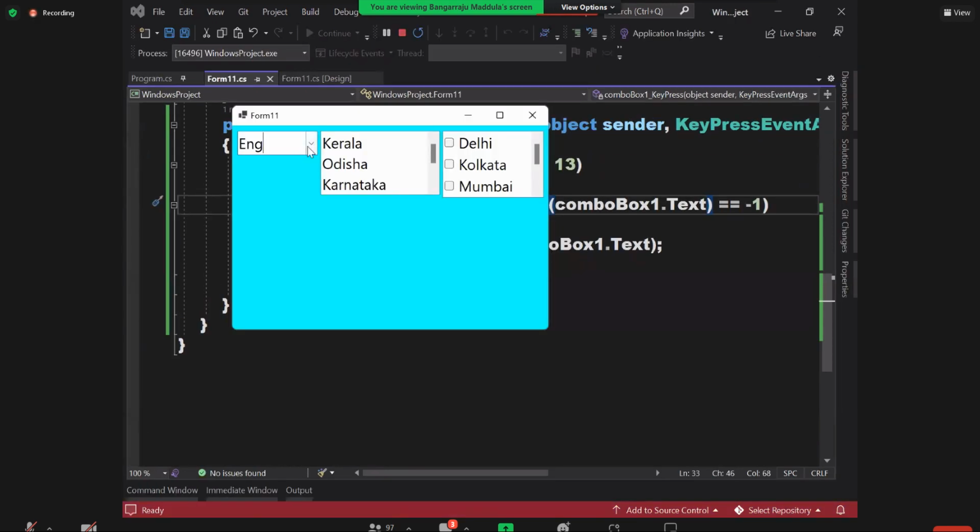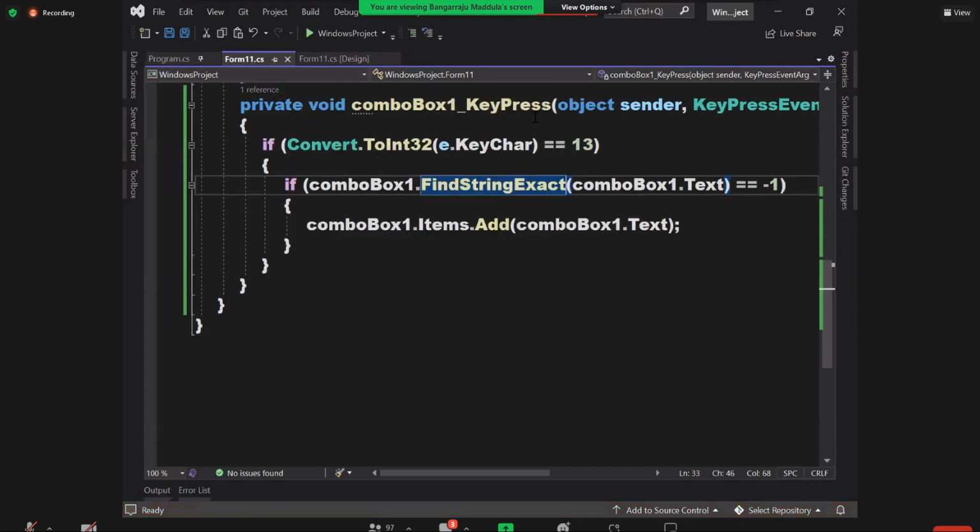It adds because it's not an exact match. But see, I'm entering America. Exact match now. Enter. Not added. Is that clear? So dynamically also, I can add values in the control in this way. Okay, done. So are you clear with the combo box?